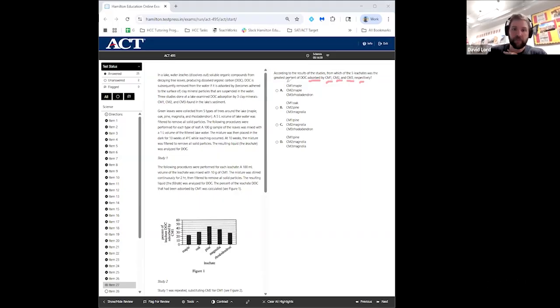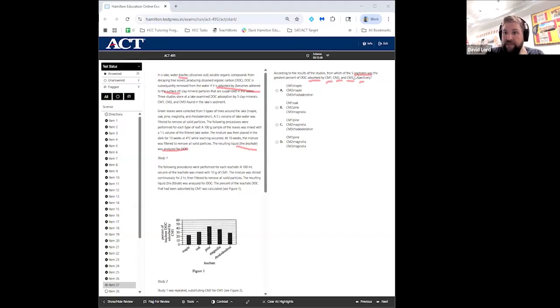So first off, adsorb is not absorb. Adsorb is to adhere to a substance. And leachates definitely involve leaching from things. The leachate is the resulting liquid that has the compound in it. So definitely, if you come across words you don't recognize, you may want to do a quick scan to find those words and read their definitions.